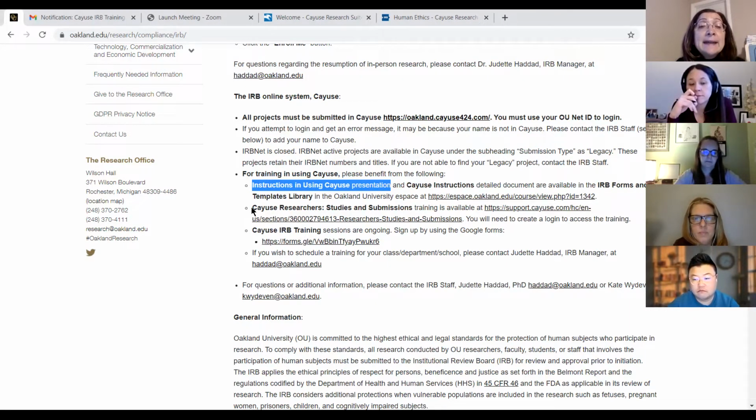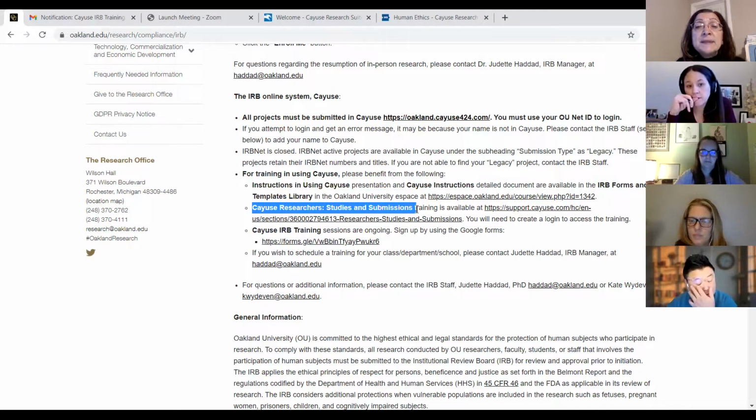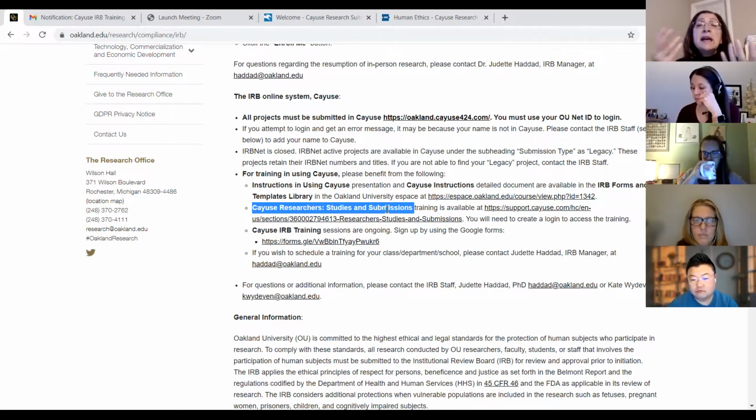There's also a direct link to the Cayuse Help Center and precisely to the module that's related to researchers. Cayuse has an excellent help center, except it is huge because Cayuse, in addition to offering a system for the IRB, offers a system for animal care and use, a system for biosafety, etc. And even within the IRB module, which is the topic of our interest tonight, they have many different presentations, one for IRB members, one for IRB administrators.